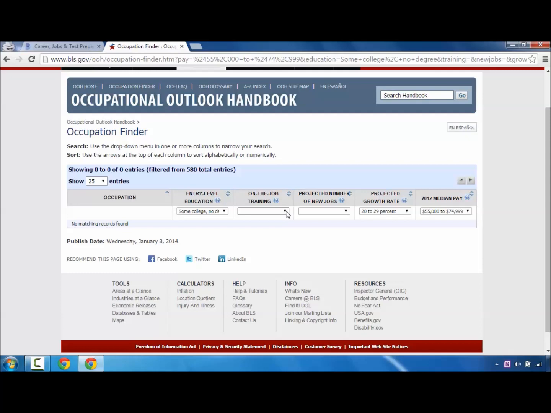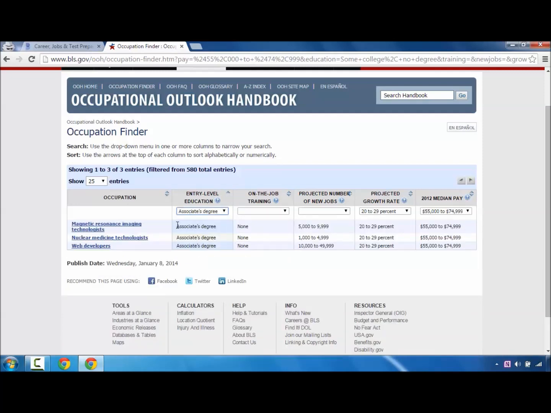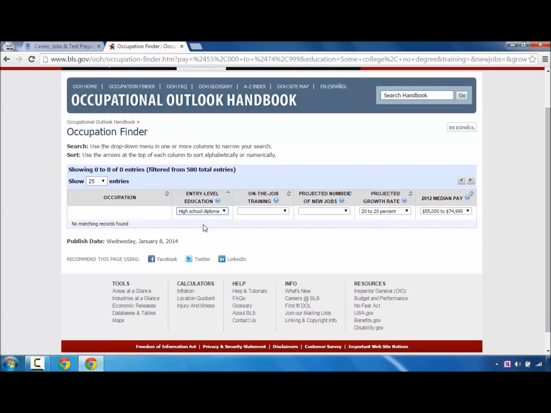Now, if you did a search and you did something like I did, and you came back with no results, you really need to filter that information. So in this particular case, I might say, okay, give me a job that has an associate's degree, and you can see certain occupations begin to show up that meet that criteria. Because when I chose high school diploma or equivalent, there's nothing paying that meets the criteria that I selected from this database.